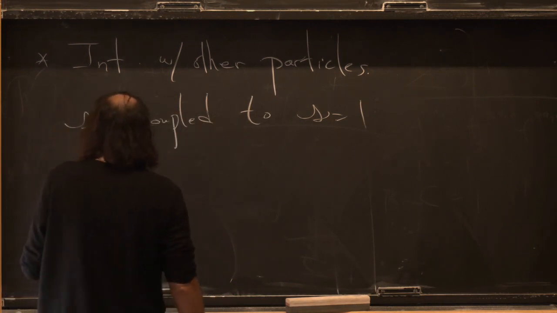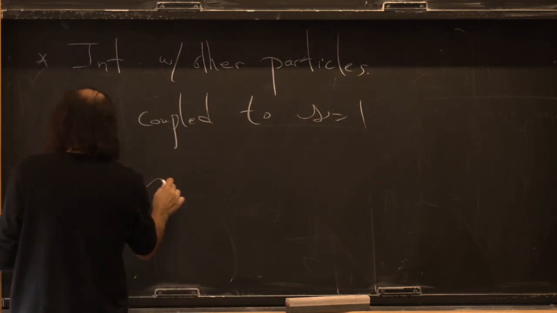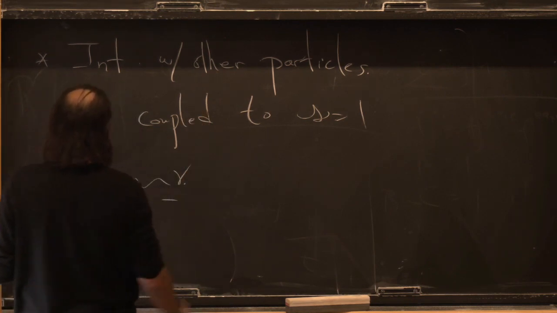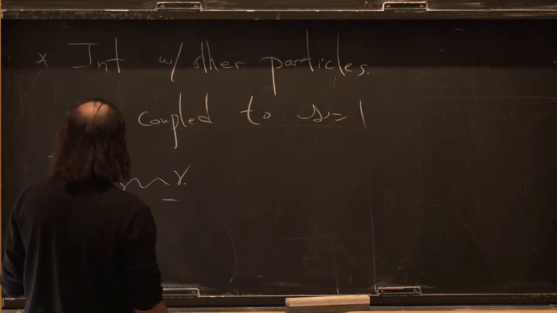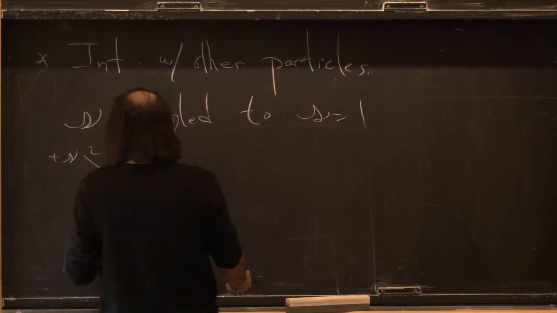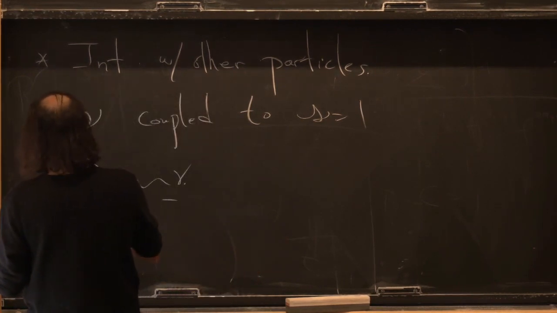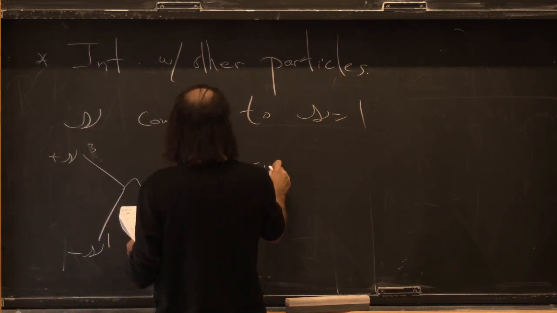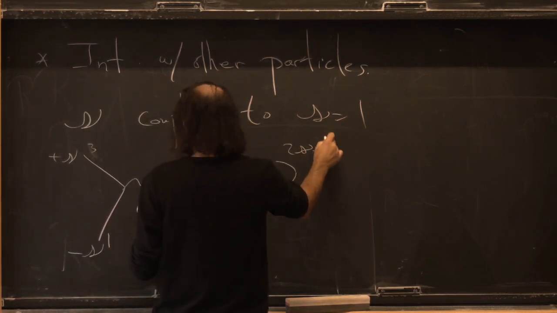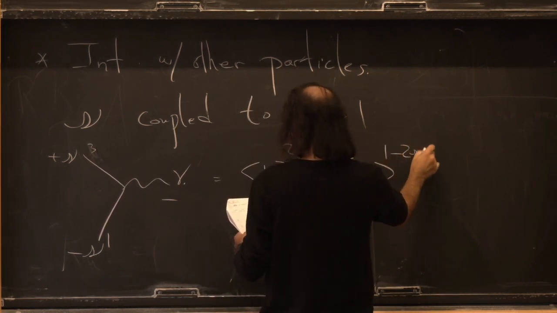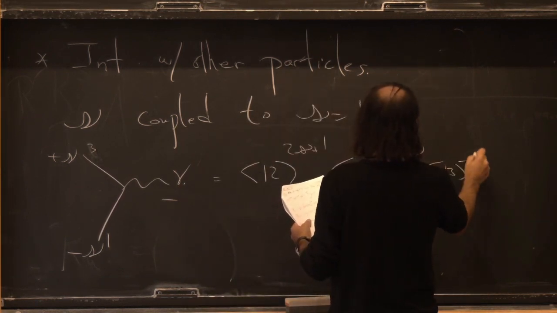Okay? Now this three particle amplitude, again, these are all just special cases of the general one, but you can work out if this is, I'm just going to call it the photon, the massless spin one guy. So this is 1, 2. I'm doing this 1, 3. Okay? This is 1, 2 to the 2s plus 1, 2, 3 to the 1 minus 2s. And just 1, 3 to the minus 1.